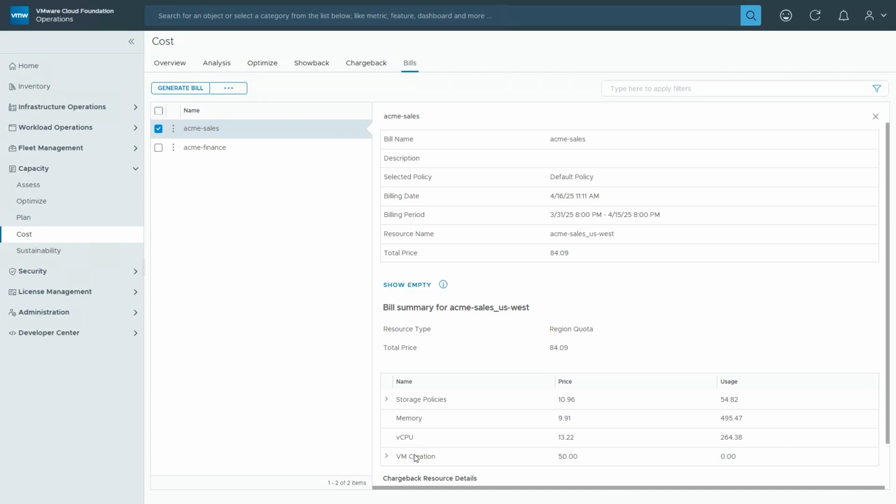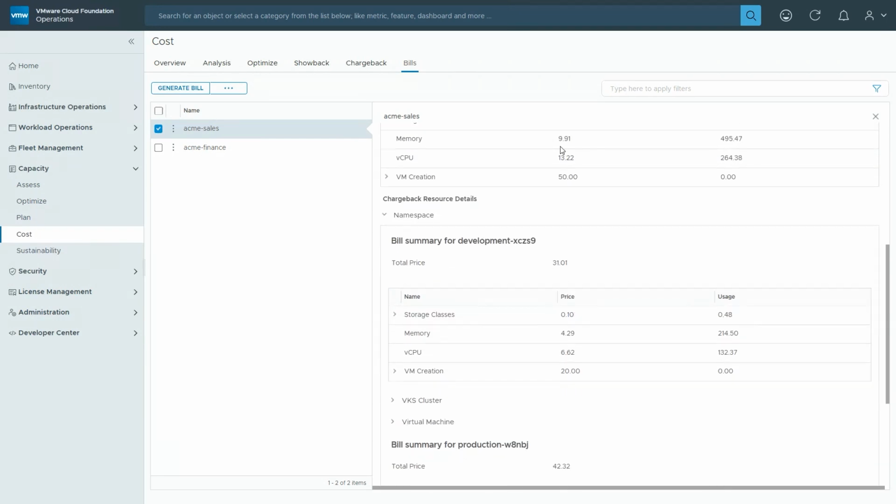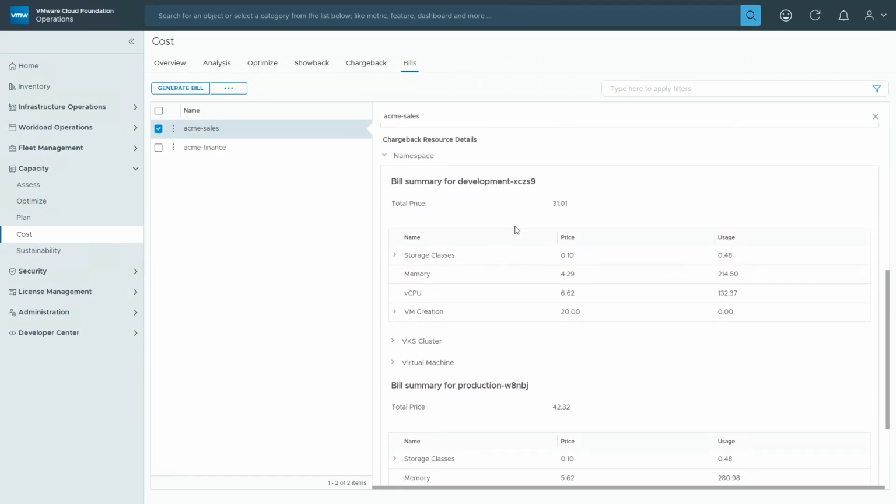If we scroll down a little bit, we can further see a chargeback resource detail at the namespace level. So this $84 is actually coming from two different namespaces, one being development, where it was 31, and the other being production, which was 42.